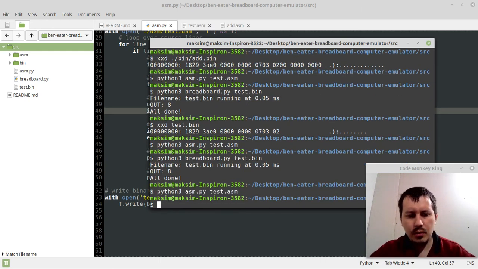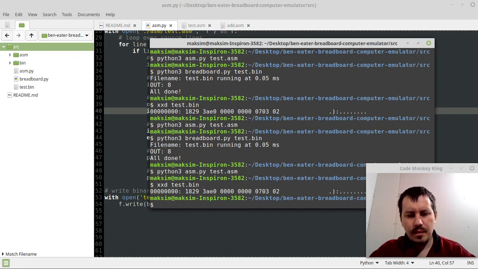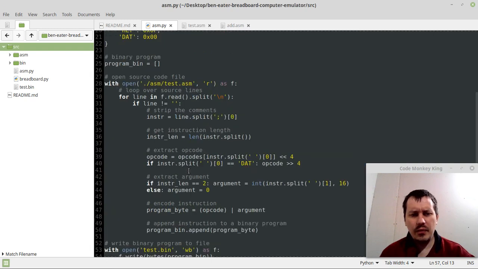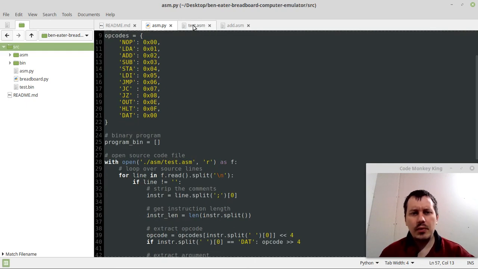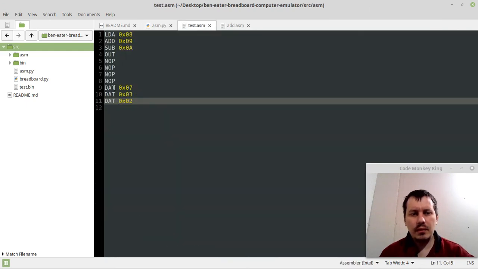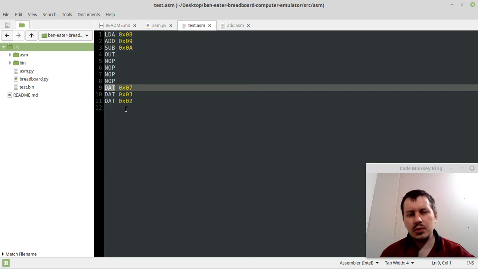So again, we go like this, and xxd task.bin. Yeah, so it works. Just pulls it back to the right. Okay, I think that should be a little bit better than try except. So from now on the syntax is going to be, to specify the data, we just use this keyword, which looks more like assembly basically. It's more strict now, which I like.